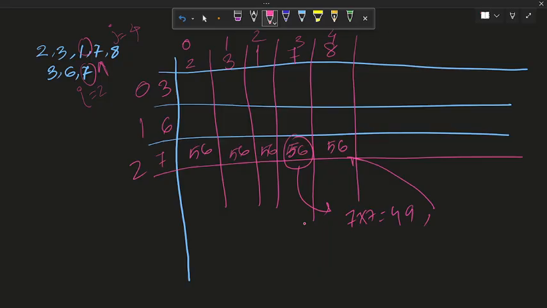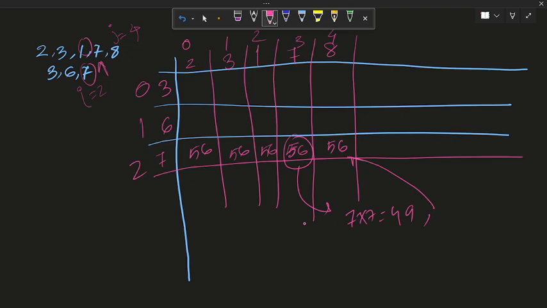So in each of the steps we are going to do this. We are going to check if the previous one is larger, and if not, then we are going to update the current value with the multiplication of the ith and jth element of the A and B array respectively.